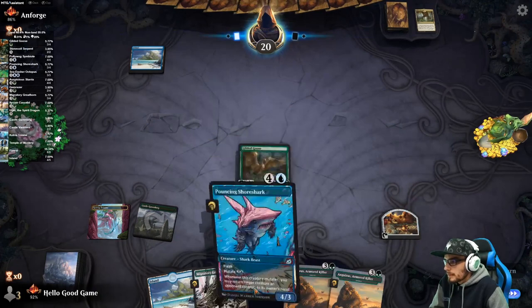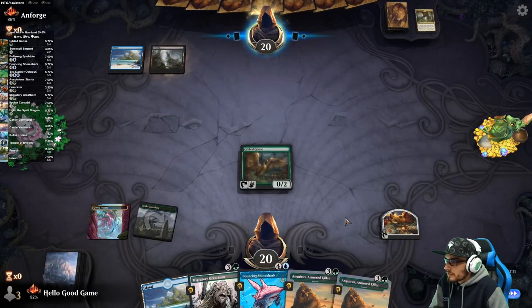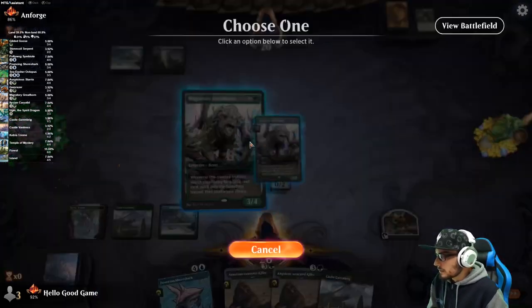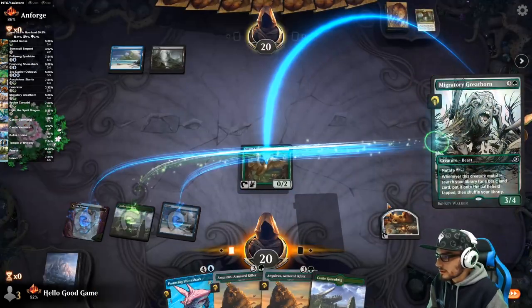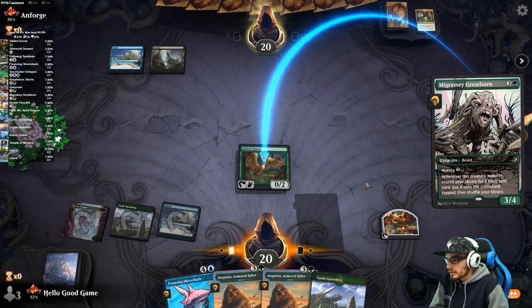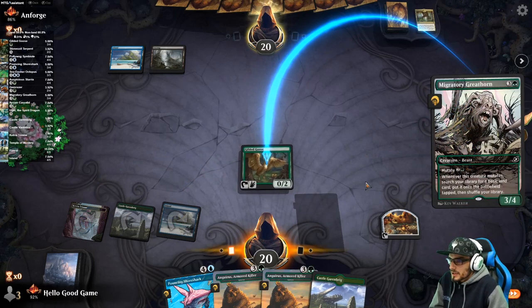The shark, if they play some shenanigans, we need to get rid of the Gemrazer, same reason. If not, again, we just keep pushing in. They could have an Eliminate or something. We'll still get the Greathorn. That's up to them.